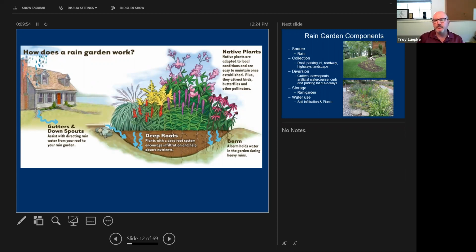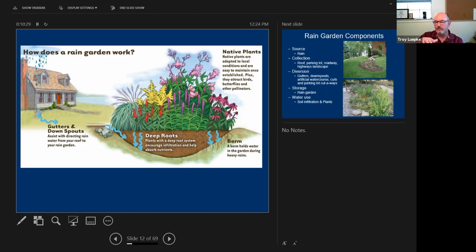This picture just kind of shows how a rain garden is going to work and what we need. So the water comes down and off the downspouts, and we're going to have it go in. We've dug a 6-inch hole for all that water to collect in. We put in 3 to 4 inches of pea gravel in there. Depending on if you go down 8 inches, you can have 6 inches of pea gravel, depending on your berm.